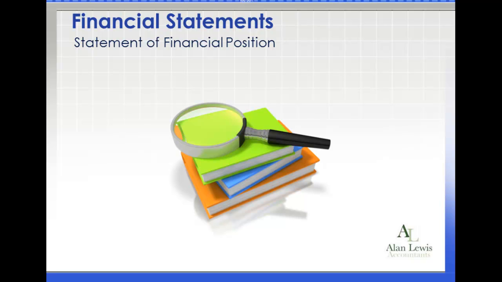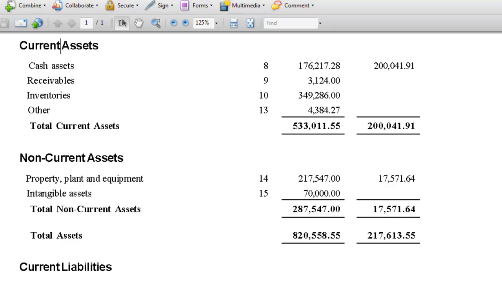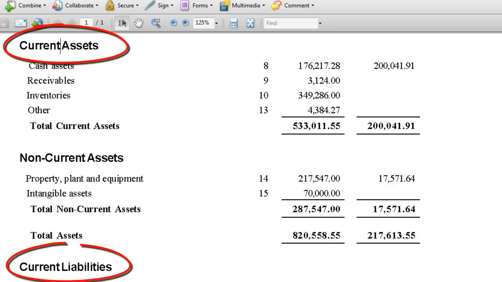Now, originally when I mocked up this example, I actually used a rather large public company, but that's not very realistic for small business. So what I've done here is I've just pulled up a local Central Coast retailer. He's been trading for around 12 months, and this is his actual balance sheet. We're interested in our current assets and the current liabilities.